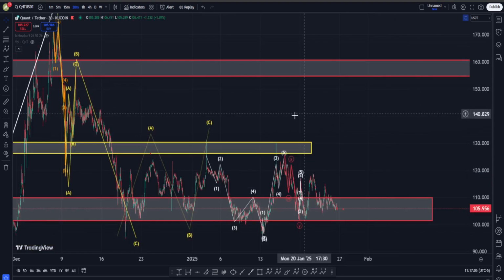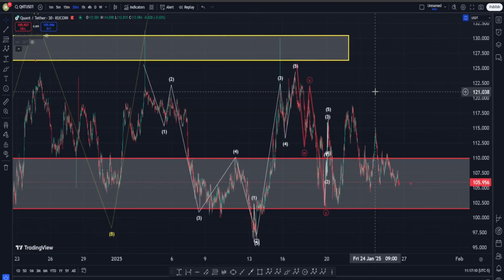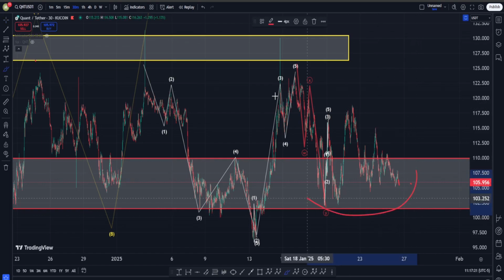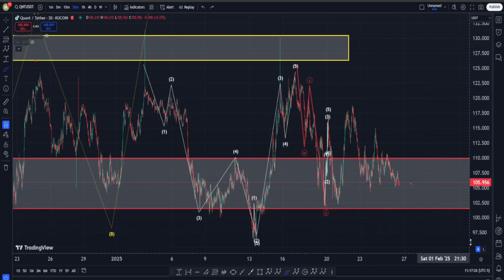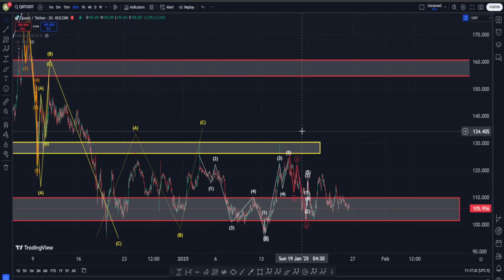So for the very short term in QNT, in my opinion, we shouldn't really do a whole lot. Now it's just waiting time. We should be very calm and see these patterns play out. And if we do get a move on the downside like this, I told you before, in my opinion, that is actually going to be a fantastic long opportunity, because the risk to reward ratio at that point, personally, and again, this is just for me, is going to be about 1 to 3, which is fantastic.